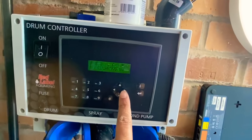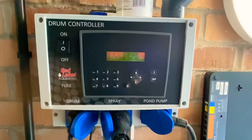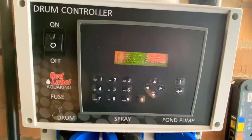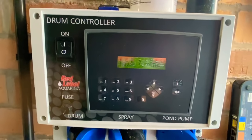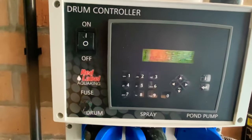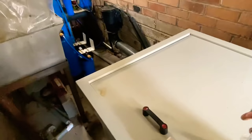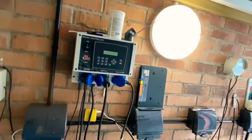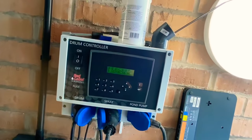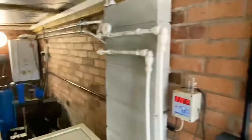This is the control panel and I can adjust the height of the pond control from here. Let me knock the air off - that's one less bit of hissing noise. A good thing about this drum is it's a manual clean, as you heard me just do there. You can also adjust the height of where it cleans at different points of the day. My advice for buying a drum is to buy one you can get spare parts for - don't just buy a drum because somebody else has it.